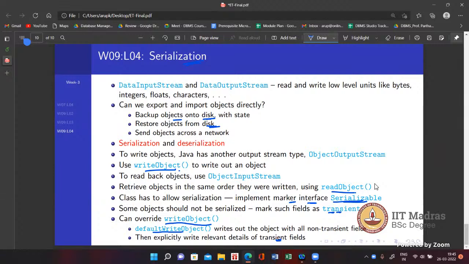I'll define how it will be written on the file, how it will be stored on the file. So I may have to override writeObject. The default serialization is called the default writeObject, but the members which have to be written in a customized way are basically the transient fields. They have to be written in an explicit manner, right?